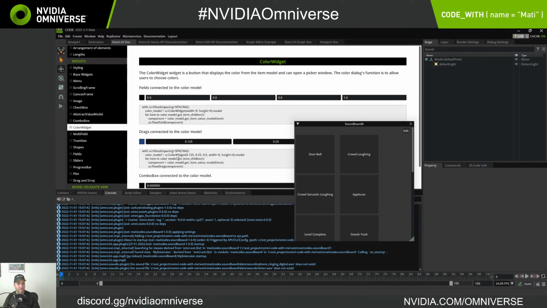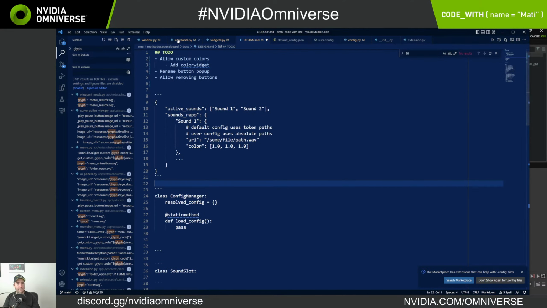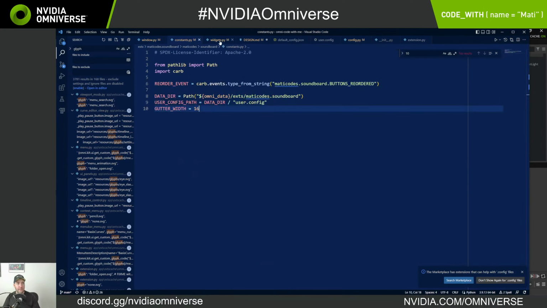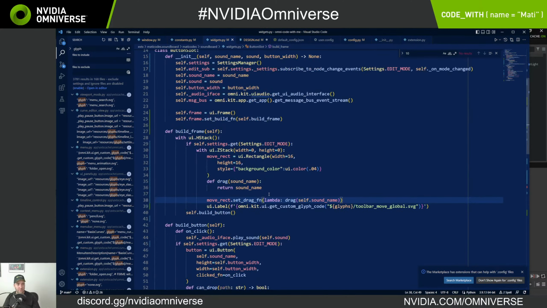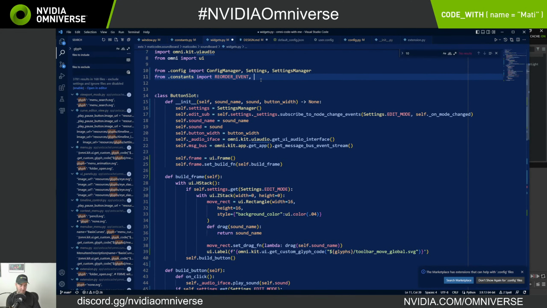So let's add it. Feels like this is going to have a minimum height, which might be unfortunate. It's going to dictate my size here a bit more. So oh yeah, and this needs to use the gutter as well. Okay.